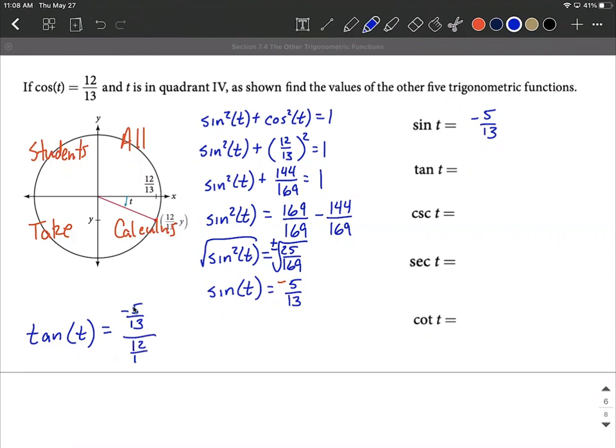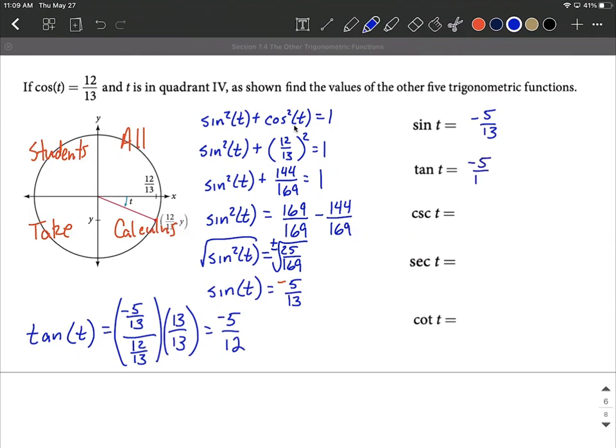All right, now that we have this, we have fractions inside of fractions. Let's do some reducing down. I think the easiest way to reduce this down is to multiply both numerator and denominator by 13. What that's going to do is create ones, right? Multiplying by 13 and dividing by 13 creates 13/13. So we'll get negative 5 in our numerator. And as we multiply in our denominators, we get 13/13 here, creating a 1. We're going to be left with a 12 in our denominator. So negative 5/12 is our value for tangent.